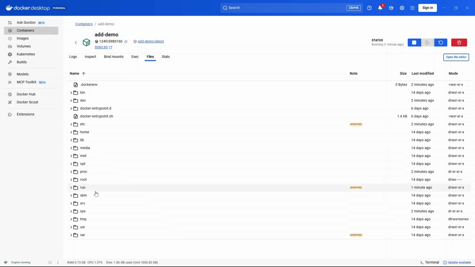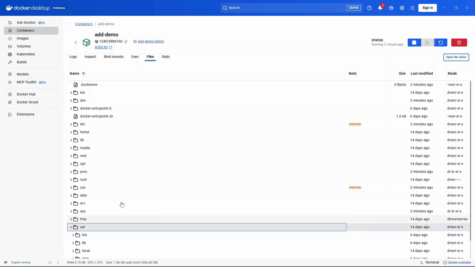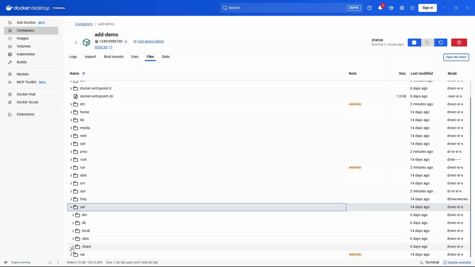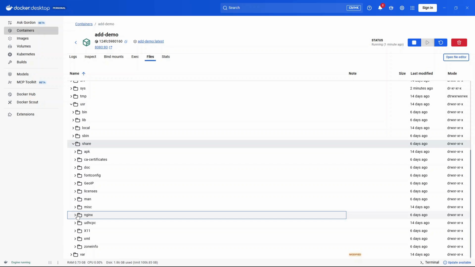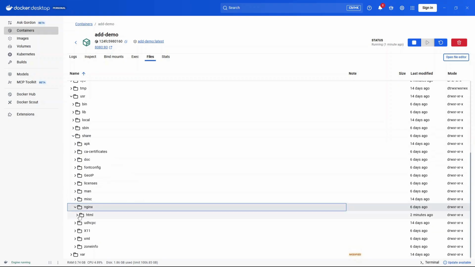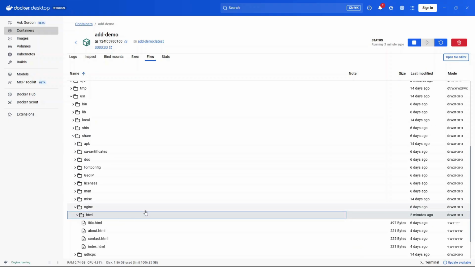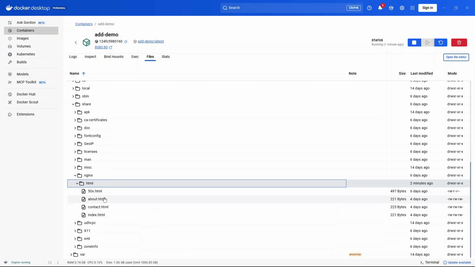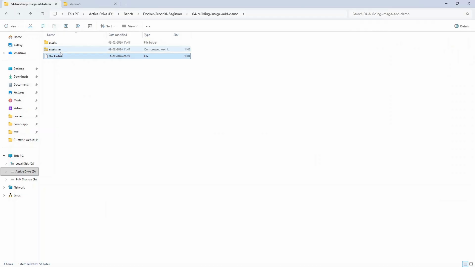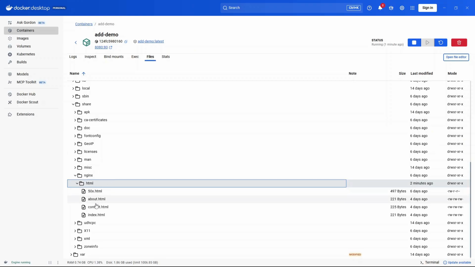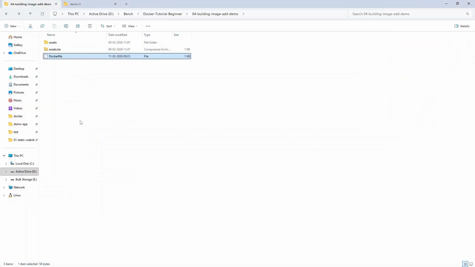The path was /usr/share/nginx/html. And you see, we don't see the assets.tar file, but we see the individual files. So ADD actually did the extraction for us. That's the beauty of it.